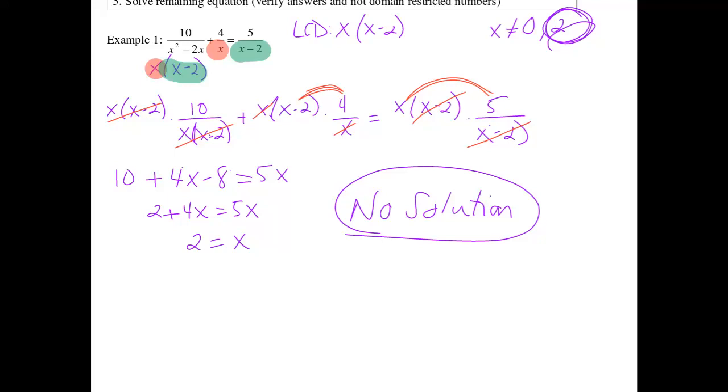Let's take a look at example 2. All right, so example 2, again, we can see here that we've got 3 fractions yet again. First step is, again, going to be to factor each of the denominators wherever possible. So z minus 3 and z plus 3 on the two ends, they're done, but z squared minus 9 is factorable. So I'll just write that underneath. That is a difference of squares problem, z plus 3 and z minus 3.